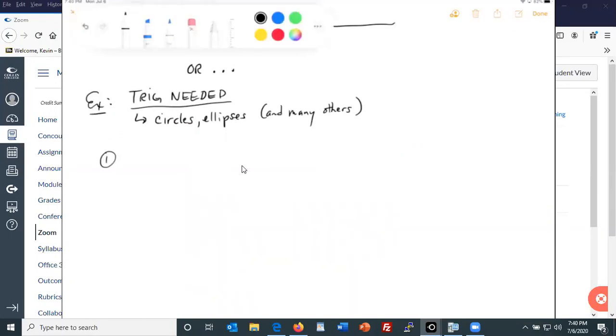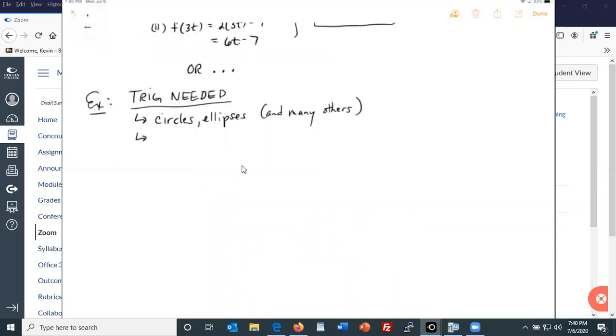Oh, also, before I actually do the example, I want to add a couple more things to this. Essentially, what are we going to be looking for also? The circles and ellipses, no big deal. But remember, with parametric equations, we're also interested in the motion of these shapes. We're also interested in the orientation or the direction of these shapes. So we're going to be interested in certainly clockwise versus counterclockwise orientation. How can we get the calculator to trace a circle in a clockwise direction versus a counterclockwise direction? There's a slight difference.